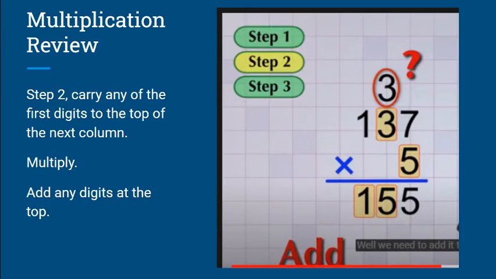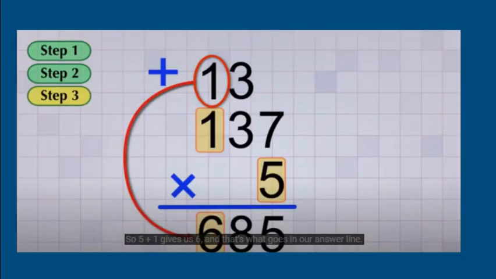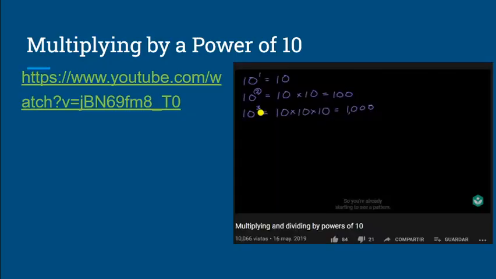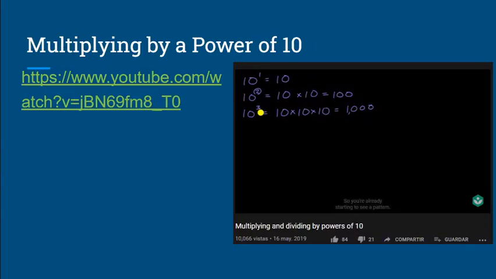So in this case, we would do 7 times 5, we would get 35, we carry that 3, we would add that number into our problem, into our answer, and then continue on to the next step. Okay, this is all review. And then, finally just getting our answer, okay? So adding that 5, 5 times 1 is 5, plus that 1 on the top gives us 685. So all of that is review. You need to know how to multiply in order to do these couple of problems, okay?